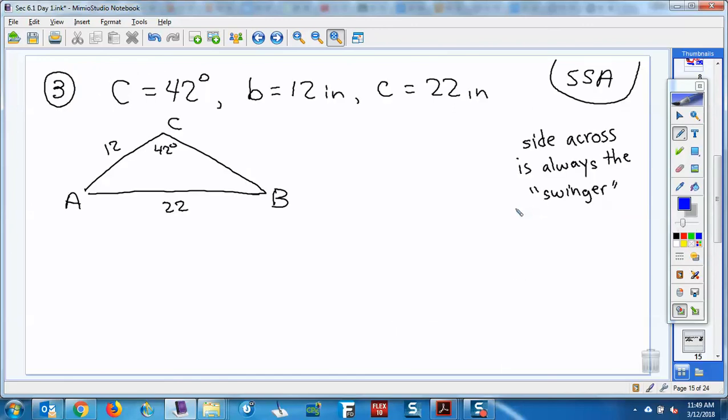So let's do this problem. We've got enough time here, I think, to get into this one. So right away we draw it, and we notice it's SSA. Okay, it's SSA. So what I have here is this scenario right here. Now, what I don't like about this is it doesn't have my angle down in that left-hand corner like I like. Okay? So here's what I would do.